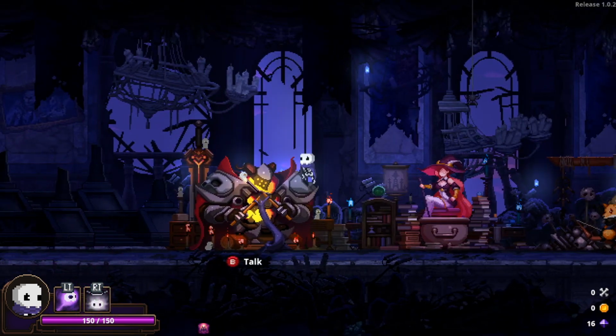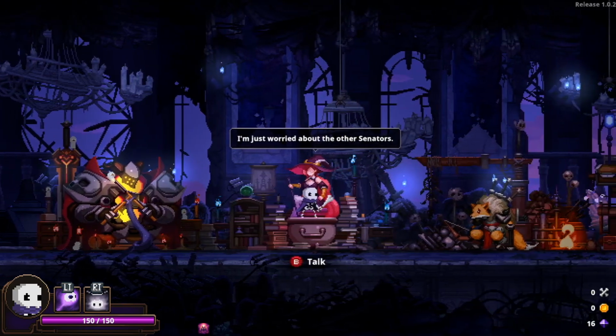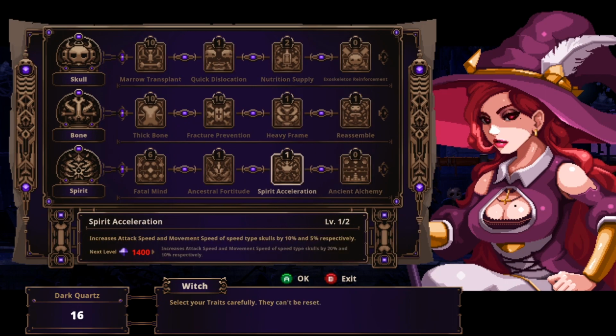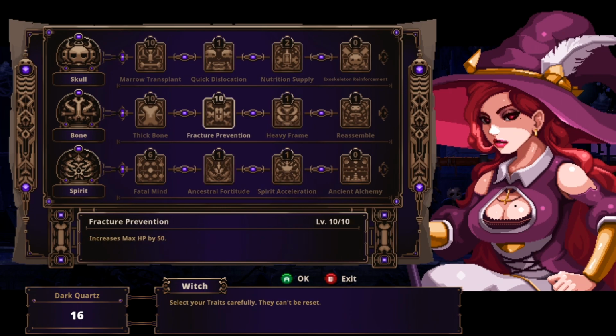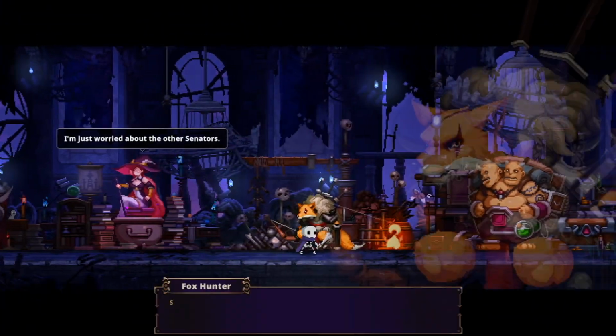This NPC, I'm guessing that once we get a lot of the meta currency, we can start restoring the castle. The witch allows us to do the meta progression in the game. So everything from physical attack and magical attack to really cool stuff like a revive, being able to sell items, like destroying them for money, think a la Dead Cells, I guess? As well as buffing up the different classes of skulls. So we did a little bit of meta progression already, quite a bit.